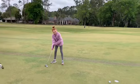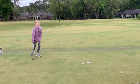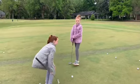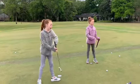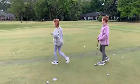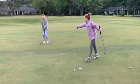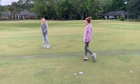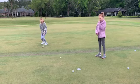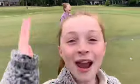So she has one more. Hopefully she doesn't make it in or else she'll beat me. But okay, yeah. So she didn't make the other one in. But now it is my turn to hit a ball. I'm gonna go for one way back here. This one, this one. Guys, comment down below if you think she's gonna make it. Will she or will she not make it? So let's go. You're making me nervous. Okay, ready? So, let's get a... Oh! It bounced right off the thing!